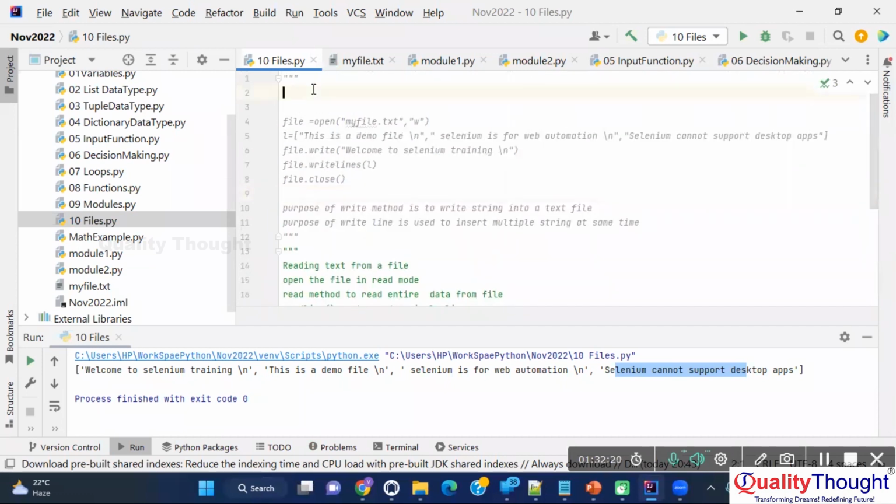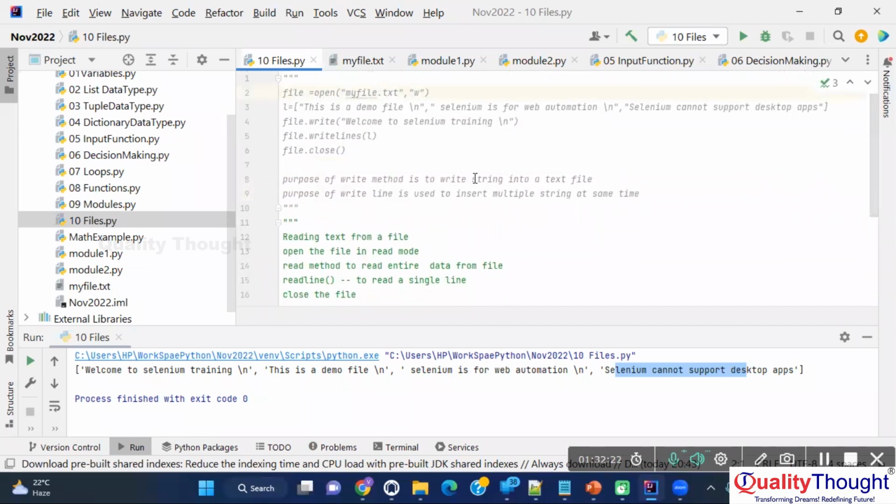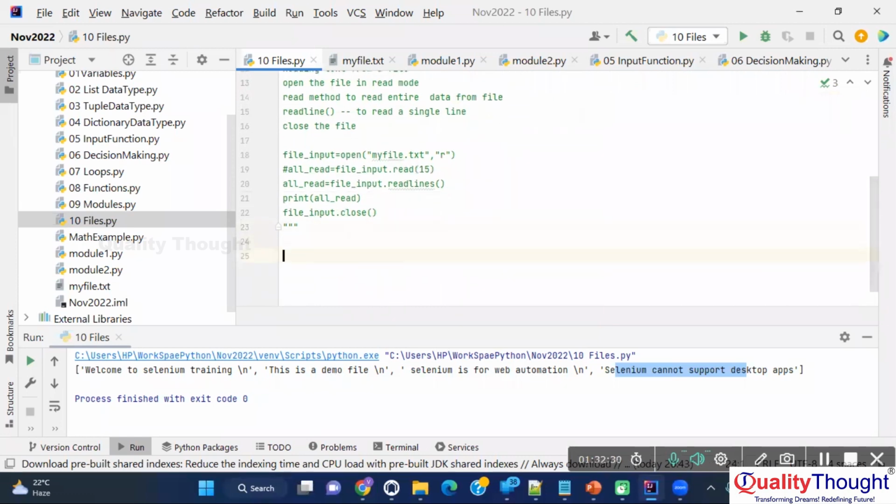So first thing I need to do is open the file. In what mode? Read mode. So I'm opening the file in read mode. Whenever I open a file, I want to print the file.